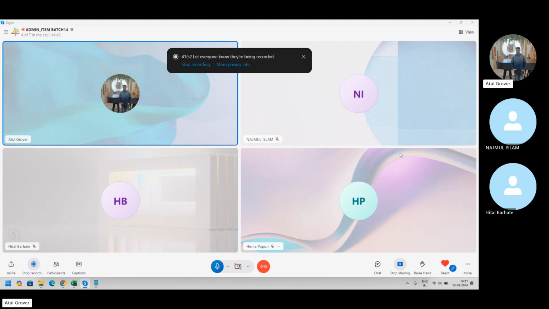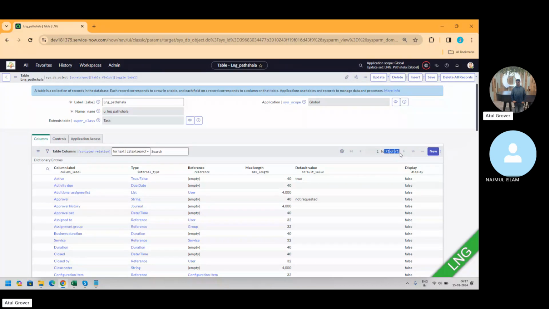Nazam, why there is one extra field available here? Creating level 1 LNG पाठशाला. But what will happen with that? One attribute is extra. But हमने तो कुछ बनाया नहीं, हम तो we are just extending it.